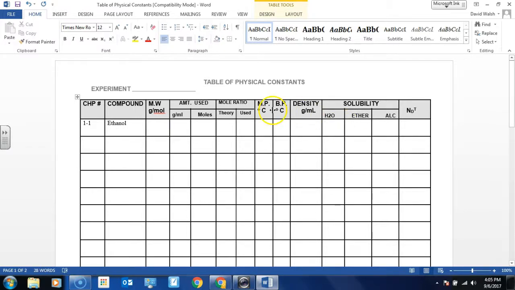Okay. Now, and then this thing, NDT, this is called index of refraction, and I'll write that right here, index of refraction. Now that's important because we actually have refractometers in the lab, and we're going to use the refractometers to see how pure something is. So, many of you will spend time looking at stuff on Google, but I have a different idea for you.